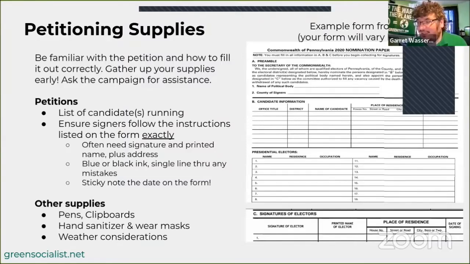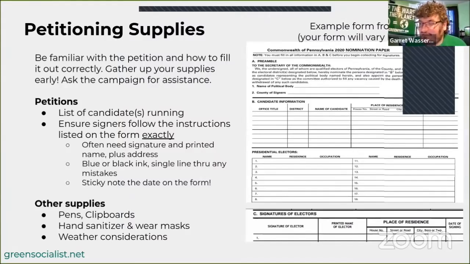In our state, electors are the word that they use for voters. So the voters would sign down there. They'd sign their name, they'd print their name, they'd write their address. And I see Harry holding up, is that your petition in your state? Yeah, this is the petition to get Howie on the ballot for New York State. Great. Yeah, there you go. So it looks vaguely similar to the one that we have here. I think most states are something like this.